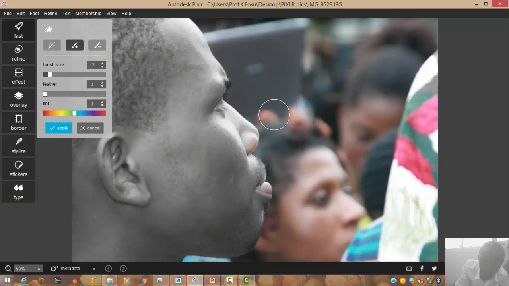How do we remove these colors which are here? You come to the negative brush to remove color, and then you are supposed to reduce the brush size to help you to be able to do that.